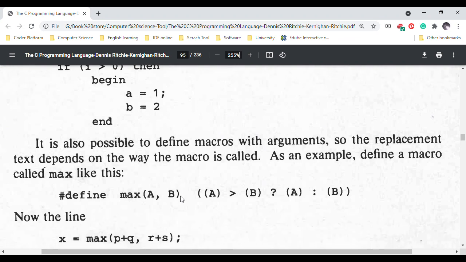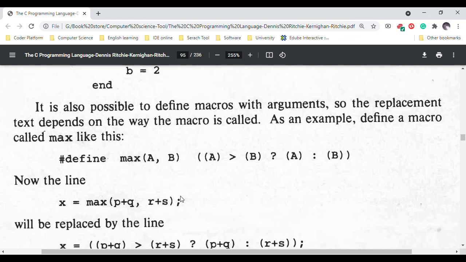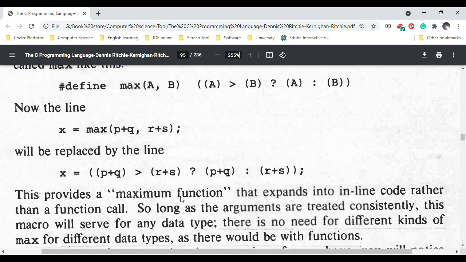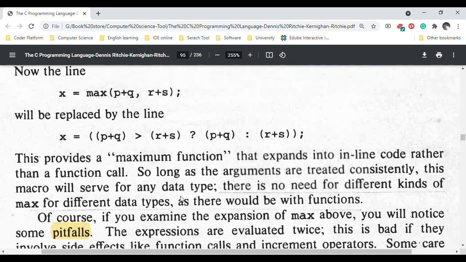It is also possible to define macros with arguments, so the replacement text depends on the way the macro is called. Here's an example. Define a macro called max like this. Now the line like this will be replaced by the line like this.